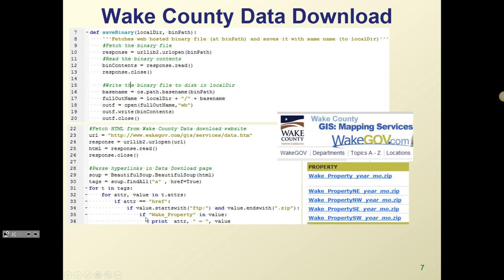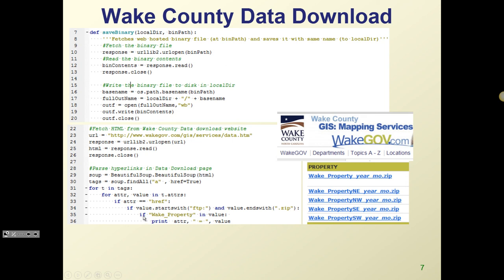Now, suppose we want to find all of the Wake County property files. Then we would have another conditional. What does this do exactly, if Wake County in value? It's seeing if the words Wake and property are in the name.